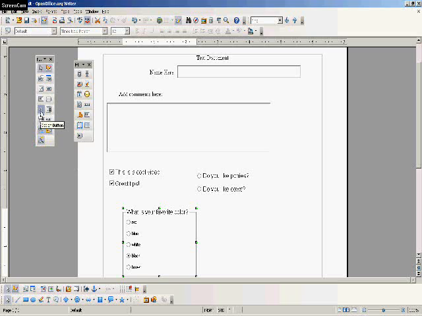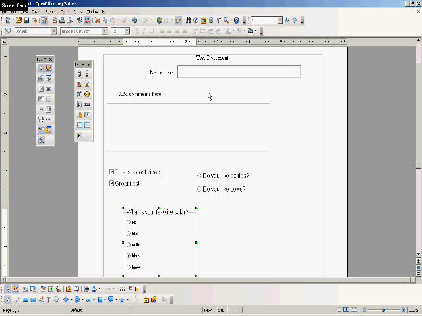So what we looked at was group box, we looked at option button, also called a radio button sometimes, and the check box button. In the previous video we looked at text box, which is right here next to the check box. And so that was it. Very basic video, but it'll get you started on creating some fun documents or documents for your business if you wanted to send some inquiry PDFs out.